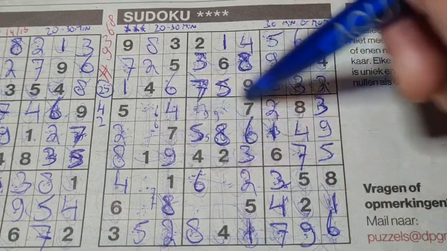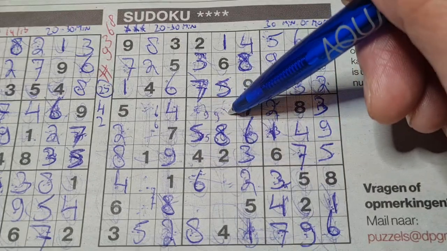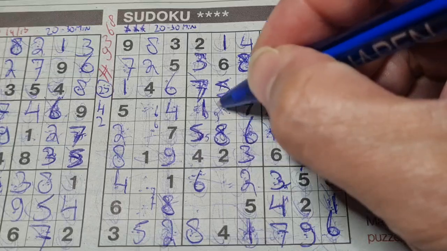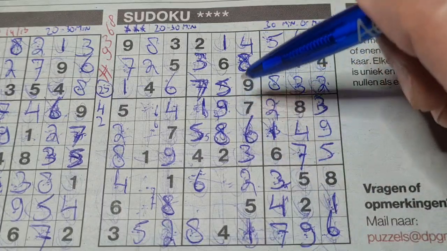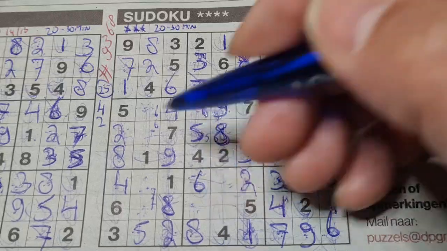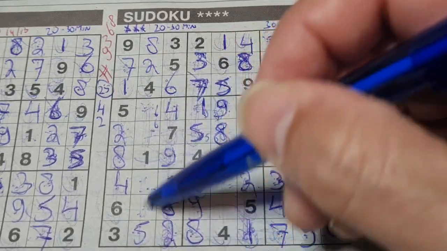2 numbers left in this big square. For numbers, the 1 is missing and the 9 is missing. 1 and 9. We have a 1 in the middle column, no 1 there. 1 should be here, and 9 goes there. The 9 in this column, the 9 in the middle column, so the column next, the only place left for 9 should be there. 2 numbers left now in this big square.